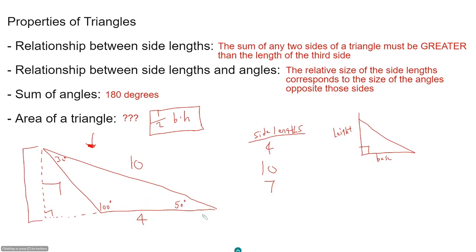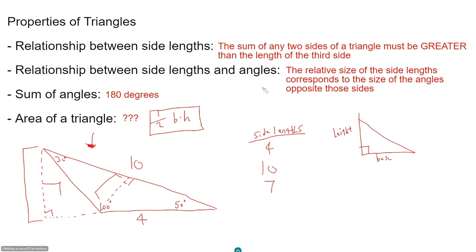Or I can try doing something like calling my side here, my 10, the base, and then all of a sudden I would have a height that looks like this. And so I would have to be able to find that guy. So this is the formula. It's a simple formula, but remember, it's not always so simple to necessarily find both a base and a height, unless you have a right triangle, then it's easy. But you cannot assume that you always have a right triangle. And so we will talk about that too.